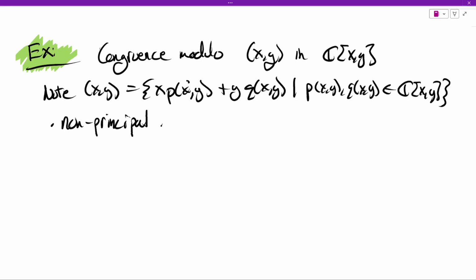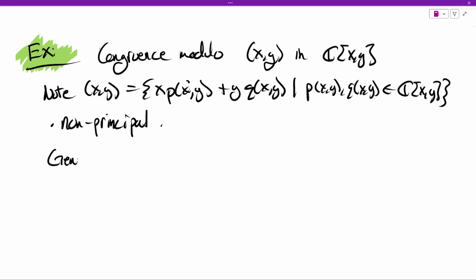But if you could get away with just a single function, you would find that if you looked at linear terms, you would have a problem. So anyways, this is a non-principal ideal, so we do need both the generators, and that's a check I leave to you. Okay, so let's first try to understand what this ideal is.